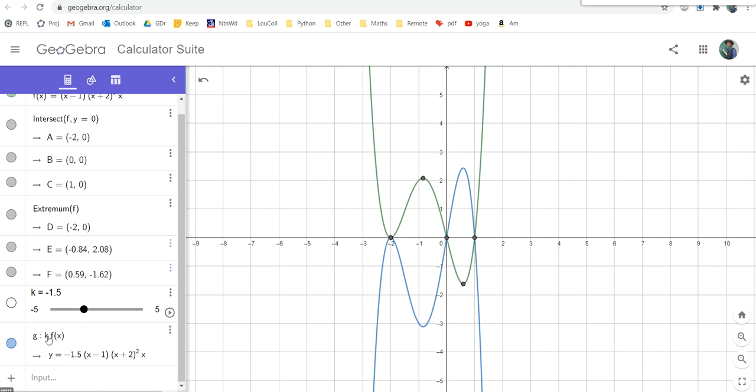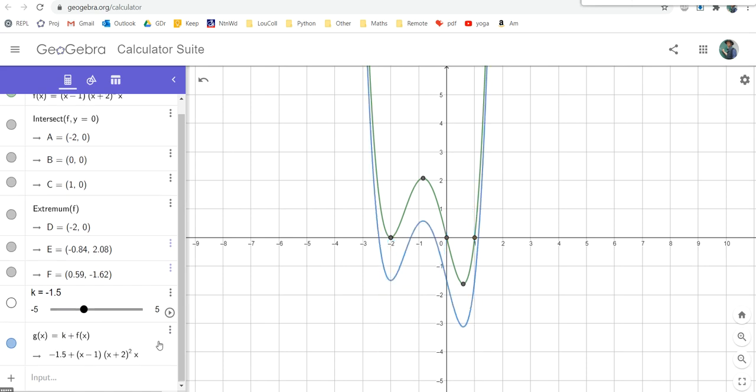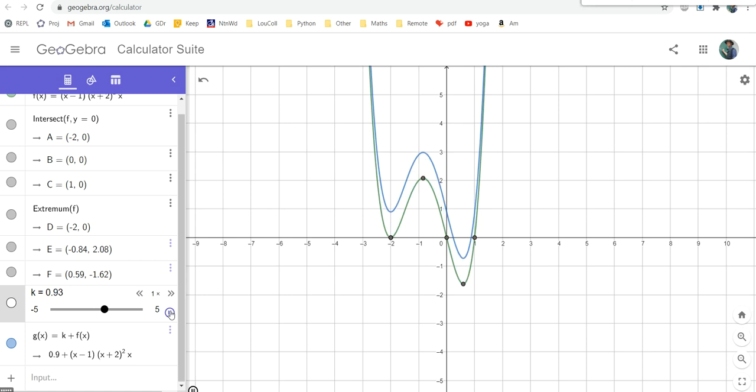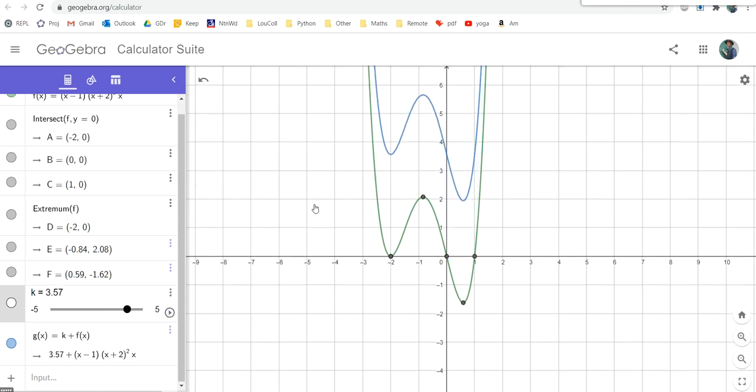But adding an additional complexity in here, what if we were interested in doing something different with k? Instead of multiplying k by f of x, what if we were to add it? And we get a different effect here, and it's probably an effect that you could predict. If k is zero, then the effect is as if nothing had happened. We have the original function plus nothing to give me the new y-coordinate. But if k gets a bit bigger, then the function moves upwards. This is a perfect translation.